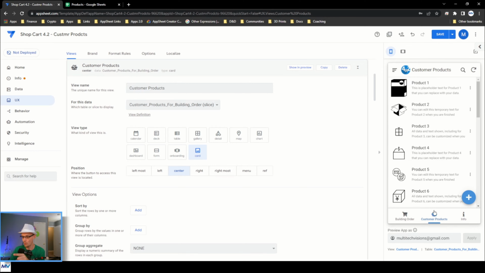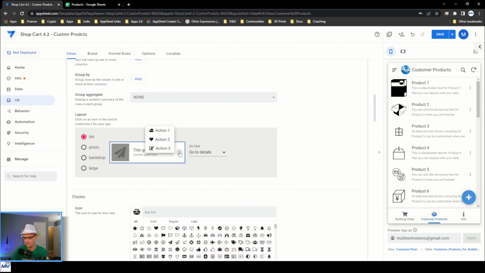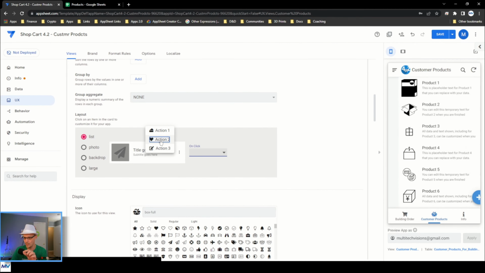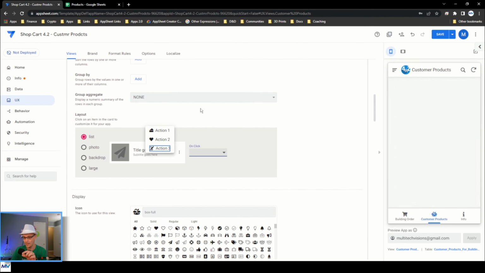I need to take over the event action. I need to make sure that that is still what it needs to be. And so it's this card. We click on... so first thing I want to do is remove all of these. Like, I don't want you to be able to do that. I don't want you to be able to do that. I certainly don't want you to do that.